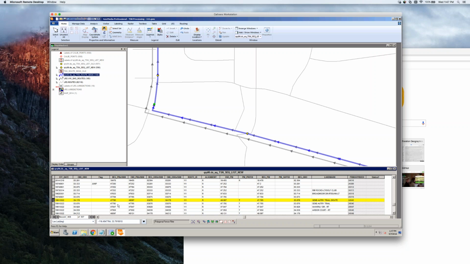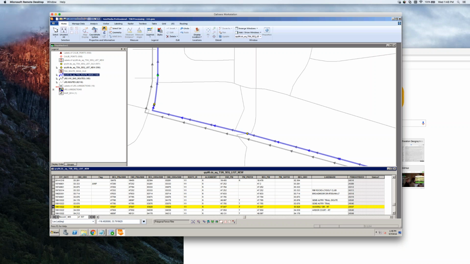Gene Autry Trail. That's what's happening, because right here, Route 111 changes to a new surface street. I believe the north-south surface street it turns onto is Gene Autry Trail. But I can confirm that in ArcMap really fast. Hang on. Load imagery. Yes, Gene Autry Trail. Got it. So the north-south road there is Gene Autry Trail.